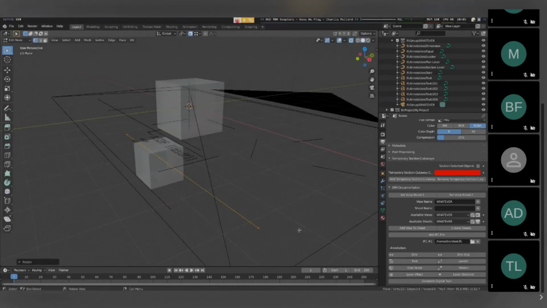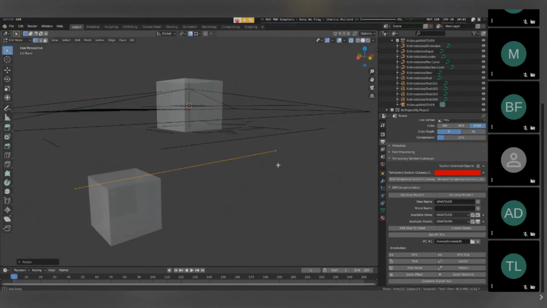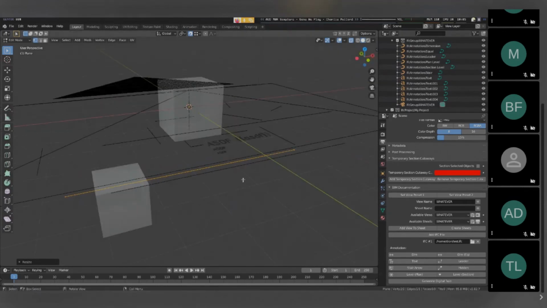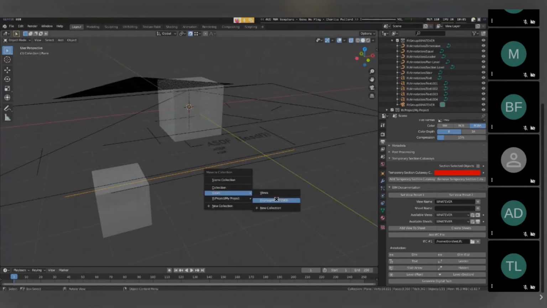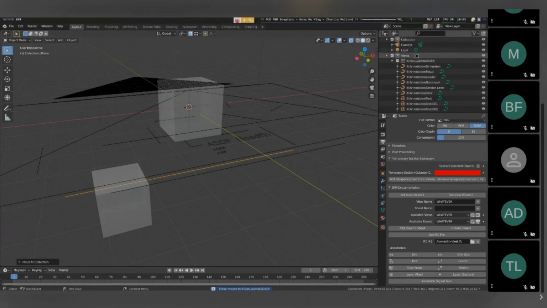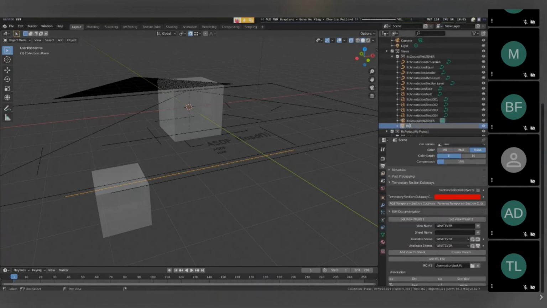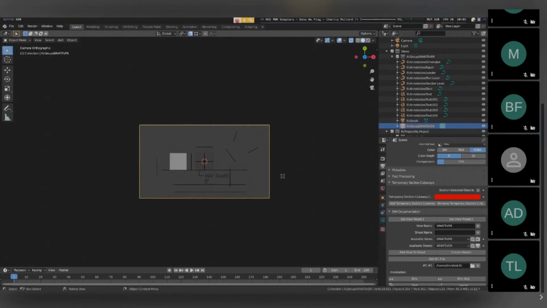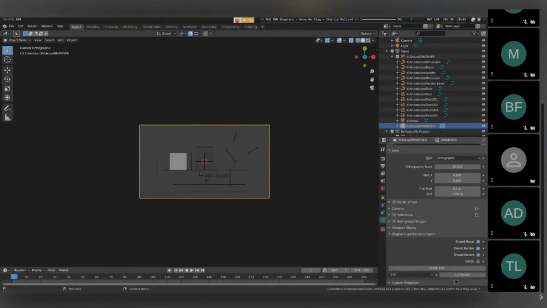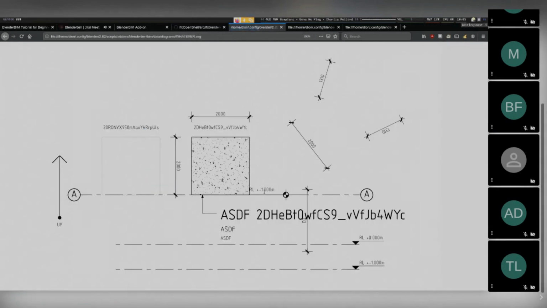Grid is just a simple mesh edge, and you place that mesh edge in your group for the view, and you can call that IFC. I think for now it's just IFC grid, and you give it the name of the grid. That needs to be fixed to get the properly stored grid axes. But now, if I load that one more time, you can see that's my grid A over there.